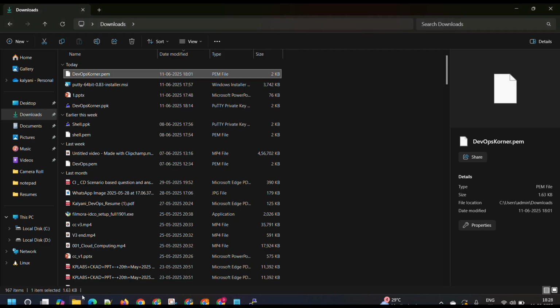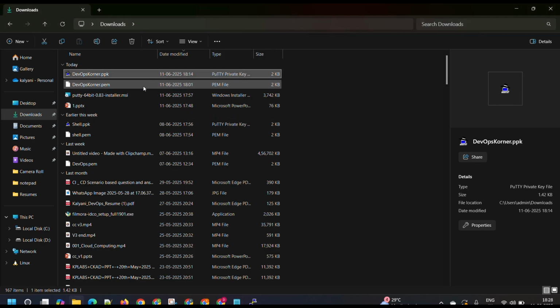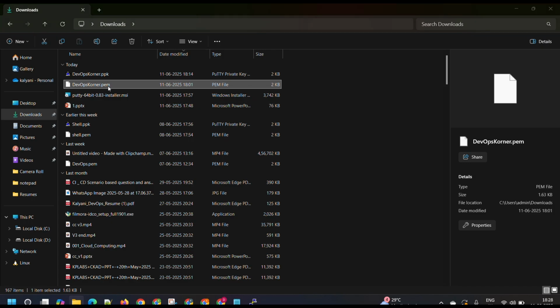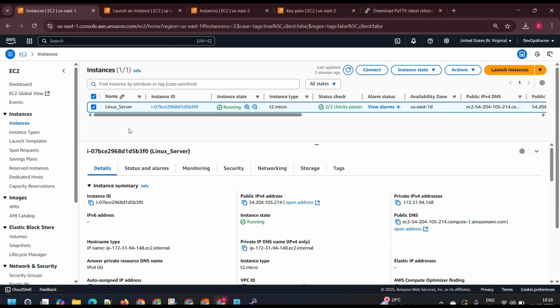See, if we have the PEM key, using the PEM key we can create the PPK, right? So if I don't have the PEM, maybe I downloaded it and deleted it unfortunately and I'm unable to recover it, or else I have lost my laptop, then you can't do that, right? In my server I have some valuable information that I need to recover. How can we do that?